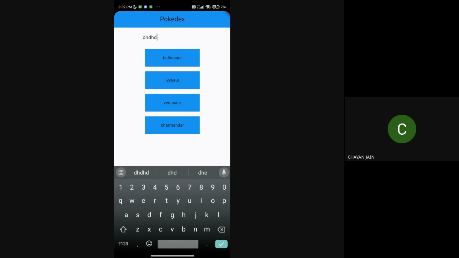like I'll show it here. Now text field has certain options like onChanged, which requires a function. The parameter here is a string with value input. This input is basically what is typed by the user of the phone.